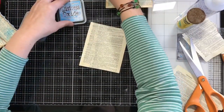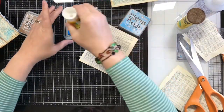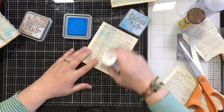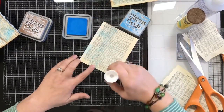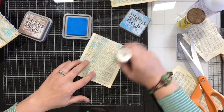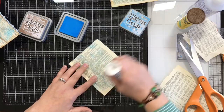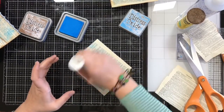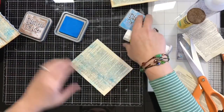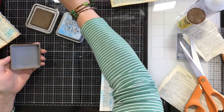We're gonna ink this one up just like we did the other one. The blue and the brown.